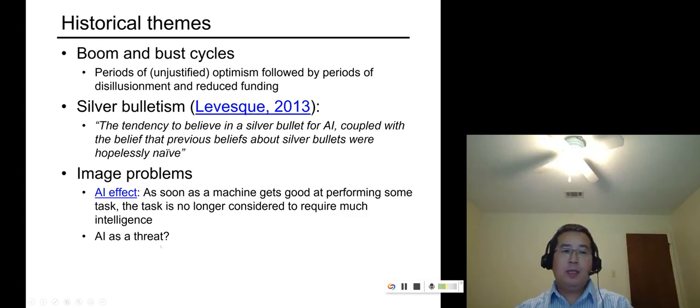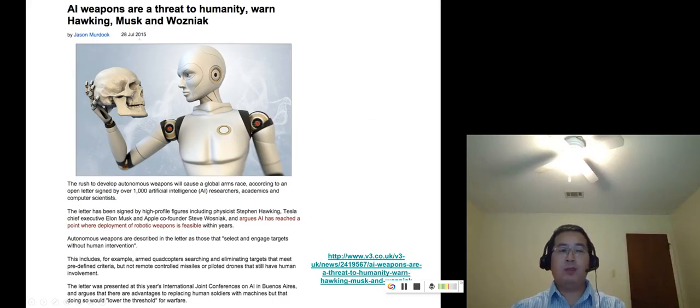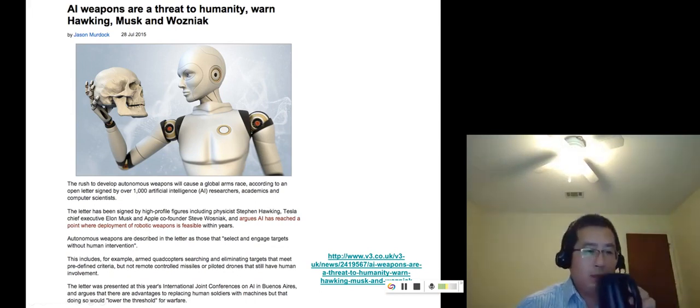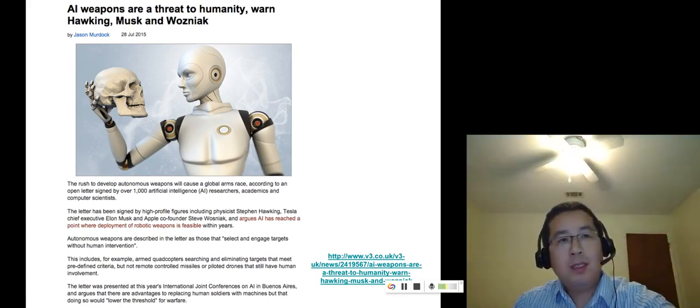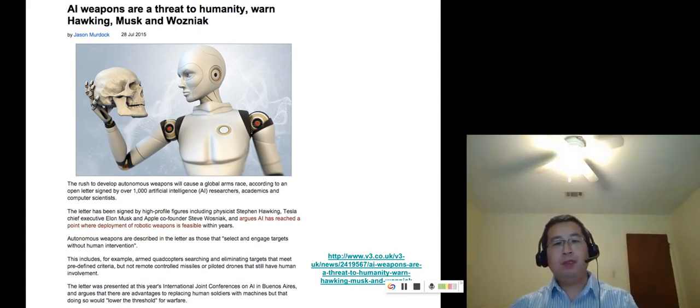And the next one, AI as a threat. So we will look at this in detail in the rest. Okay, we talk about AI benefits and the threats. So here we talk about some examples, and of course we are mentioning them as well in that section. So this is about AI weapons. Maybe this is the biggest concern we need to talk about AI threats.